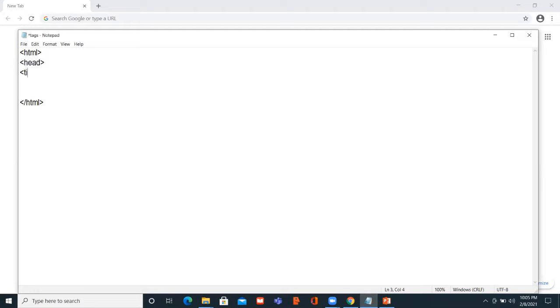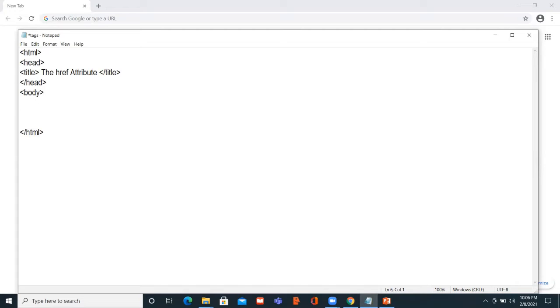Then we'll give the title href attribute, because here we are going to understand the use of href attribute to place hyperlink on a web page. Now we'll close the head tag and then the body tag, where whatever we write gets displayed on the web page.